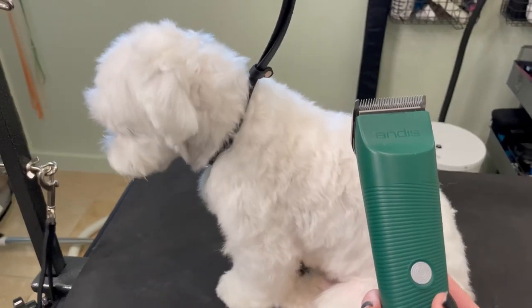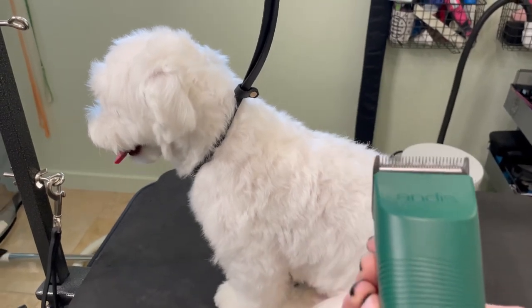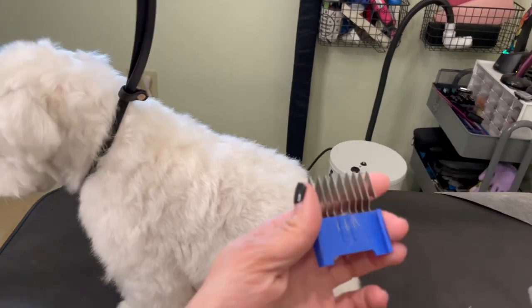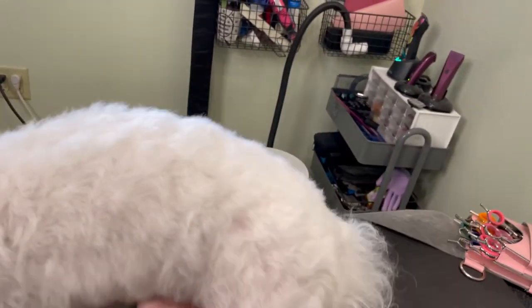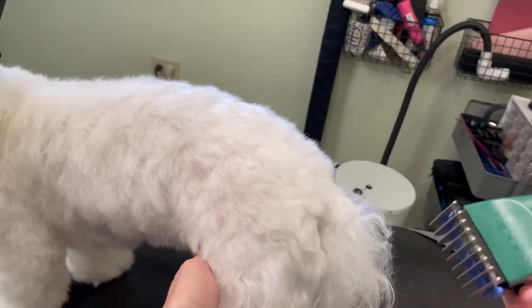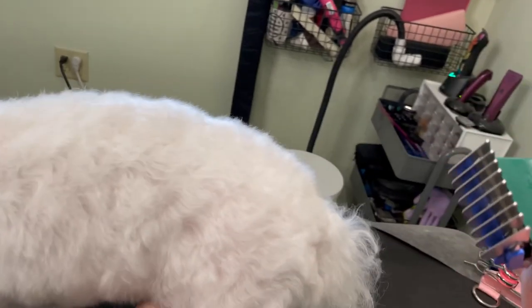Okay, so this is my Andis 5-in-1 Vita, and I'm going to put it on a 40 blade. On his body, I'm going to be using a 2-comb, when I will be skimming off on the legs to be able to create a longer stylized leg pattern, as you will see.